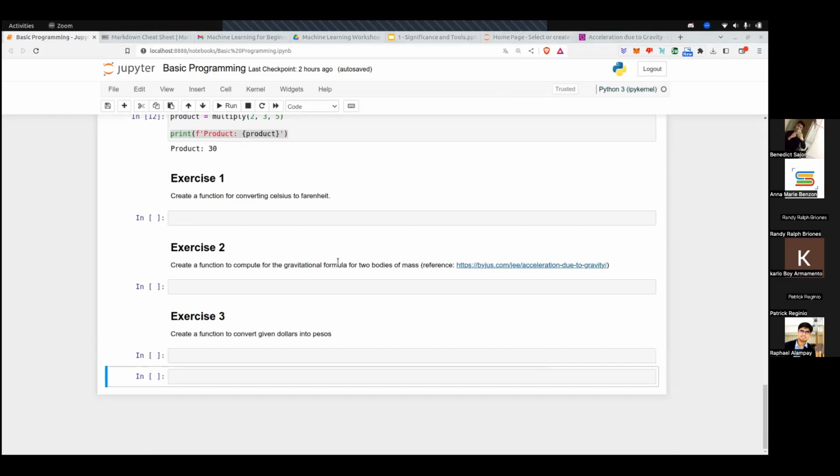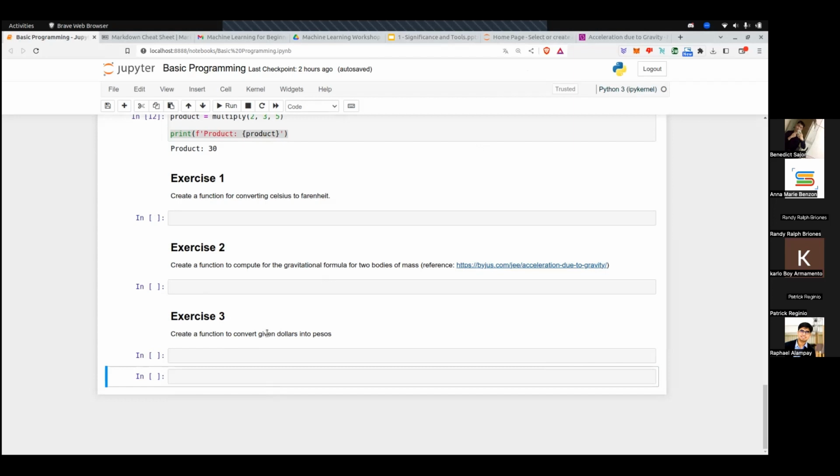And then finally, exercise 3, create a function to convert dollars into pesos. Now, I know this is a very straightforward computation, but I'd like to see how you design the function, because it also takes a certain level of creativity to read between the lines. For example, the problem is you want to convert dollars to pesos.